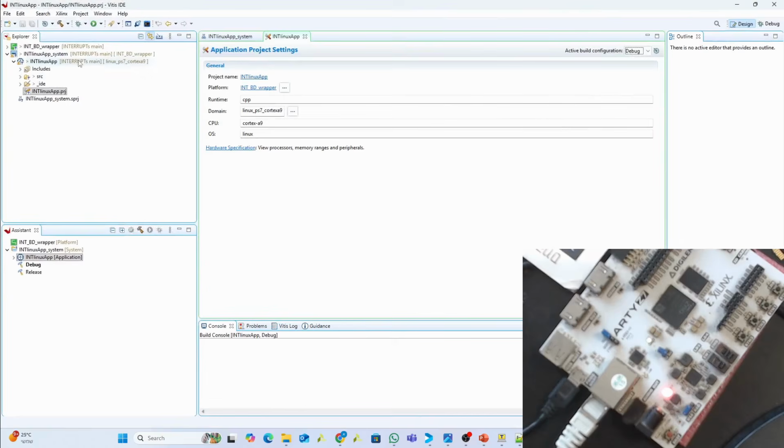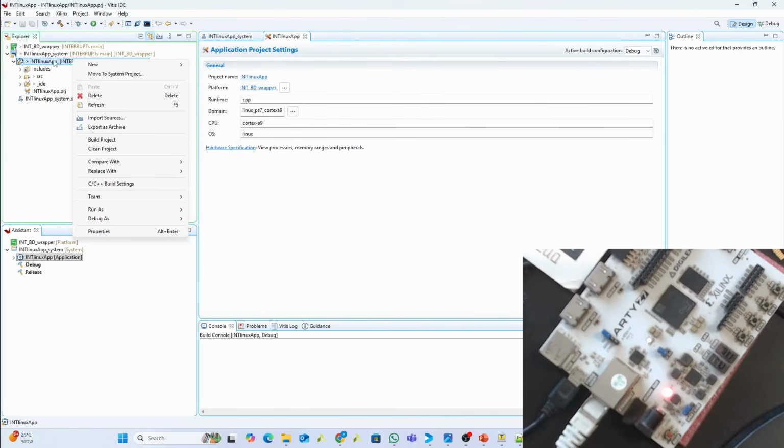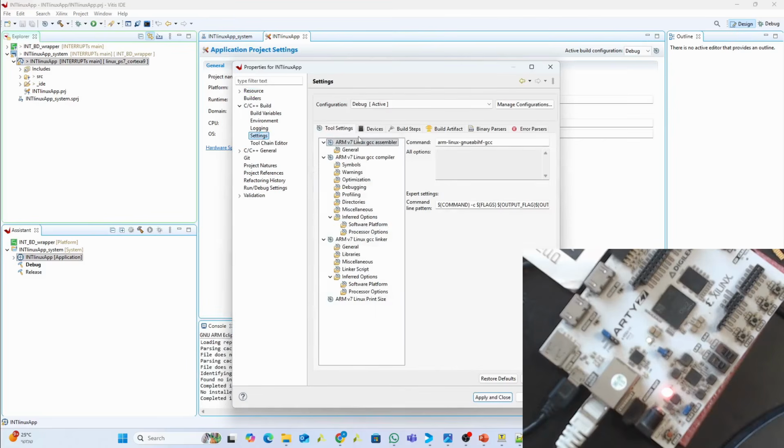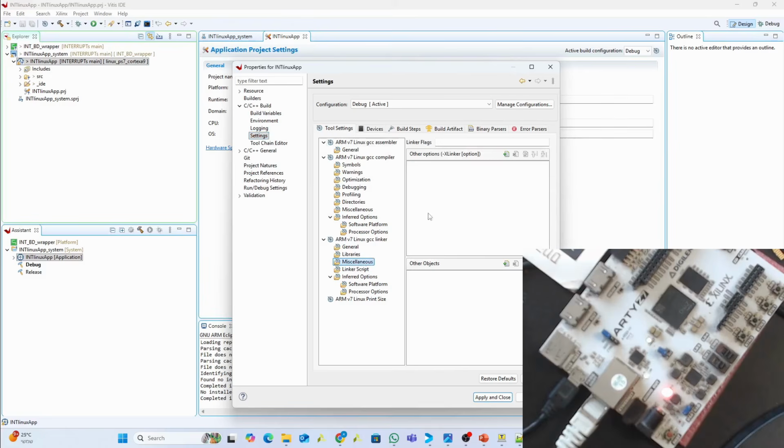Before we begin, we need to make some changes because we want to use threads. To use threads, we need to go to our project, go to Properties, go to C build and Settings, and here we need the linker, here in the miscellaneous, and we need to add a library for the threads.